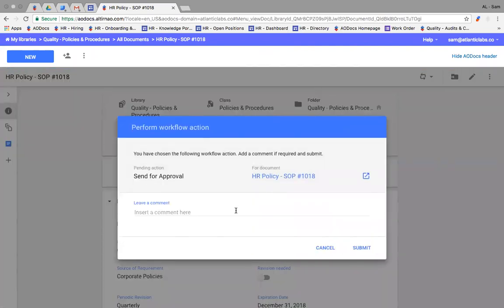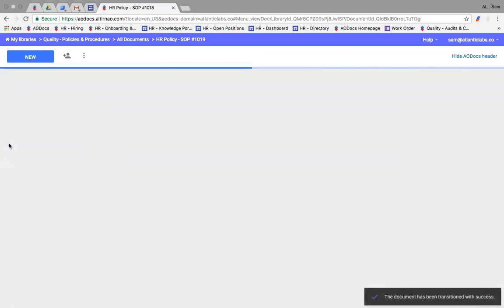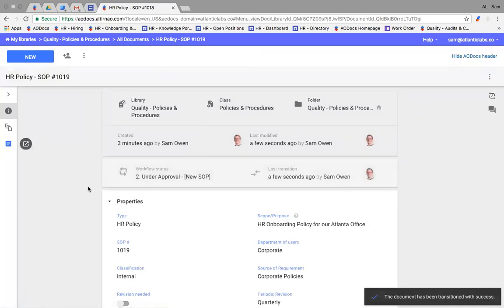Each of your actions can have a comment. So in this case, I've got the ability to have a comment. It's optional in this specific example, but we'll be polite and we'll say, please review. You can have actions that have comment enforcement. You're still able to maintain commenting on your file types. So you can still have your comments within the Google Doc itself.